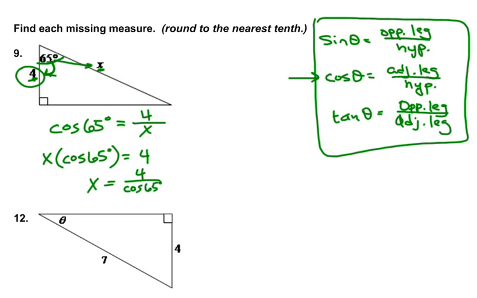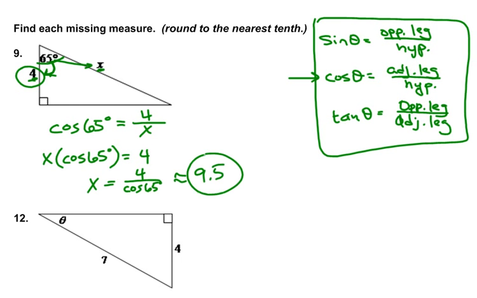Now notice that we are talking about 65 degrees here. So you need to make sure that your calculator is in the proper mode. Since angles are measured in degrees, we will make sure our calculator is in degree mode. Make sure of that anytime you reset your calculator. A lot of times the default settings end up being radian measure, which we do not want to be using here. So as we type in 4 divided by cosine of 65, you'll get that x is 9.4648. We're going to round that off to 9.5.